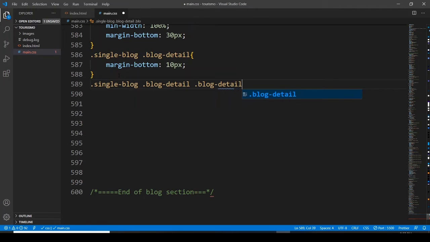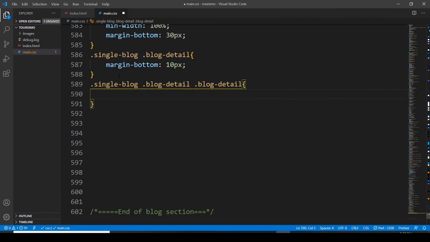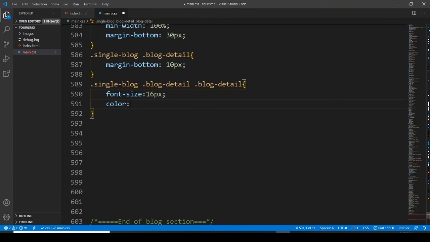So blog detail, and the font size for this is 16 pixels, and the color for this is going to be 030942.